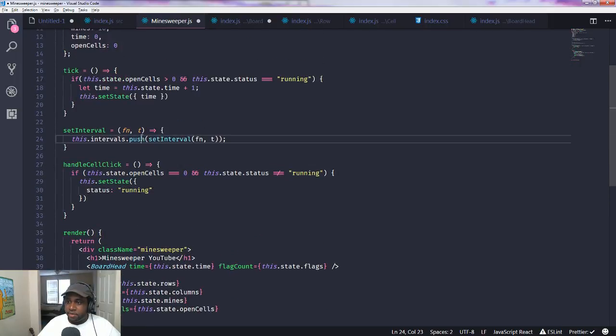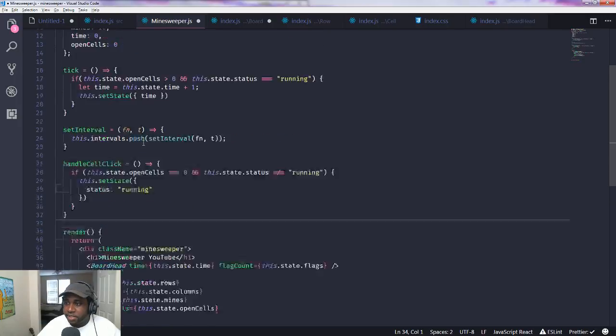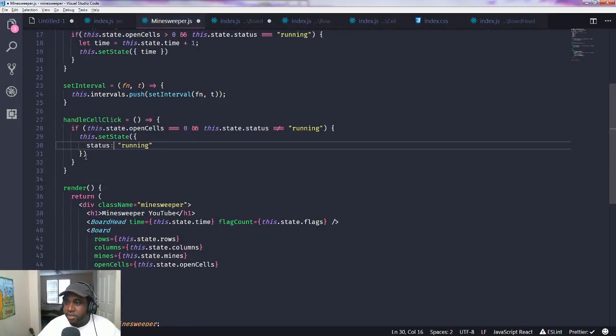So now what we want to do is, in our handleCellClick, when we click on a cell, we want to set an interval and then tick. So where is my handleCellClick?